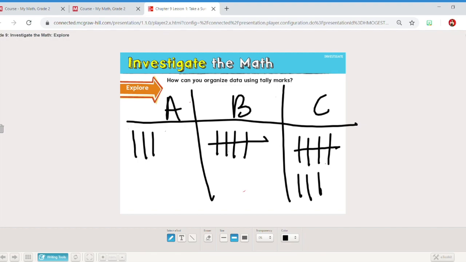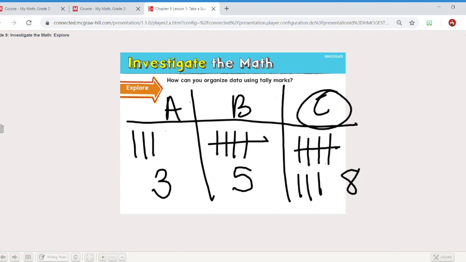Now that I have my tally marks, I'm going to go back and count them. So I have 1, 2, 3, and I'm going to write the number after. That's my total. I have 5 tally marks. When you cross it off, like 1, 2, 3, 4, shut the door and you put a line through it, it helps you see that, oh, that's a group of 5, and you can count by 5s. Makes it a little easier. So I have 5, 6, 7, 8. I can see option C would be our winner here, our winner chicken dinner, as I always say.